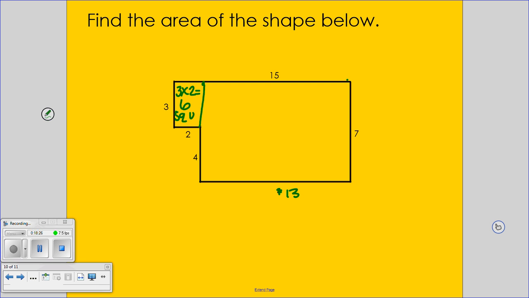Alright, now we're going to cover up just the little tiny rectangle. Scoot over to my big rectangle. I now have a lot of numbers. Ooh, I have too many people talking too. Your hand should be on your paper, covering up your little rectangle. Your eyes should be at your paper thinking, which numbers am I going to use? I have a 4, a 13, a 7, and a 15.